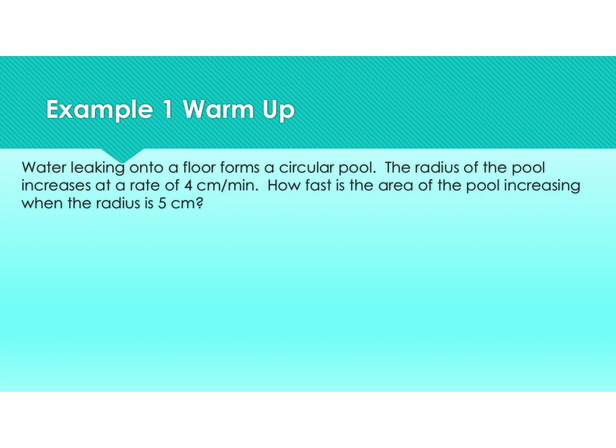So what's the shape that we have here? A circle, thank you. And what is it asking about that circle? What's changing here? The radius is changing, but what's the question asking? How fast is the area of the pool changing? So what's the area of a circle formula? Pi r squared, perfect.